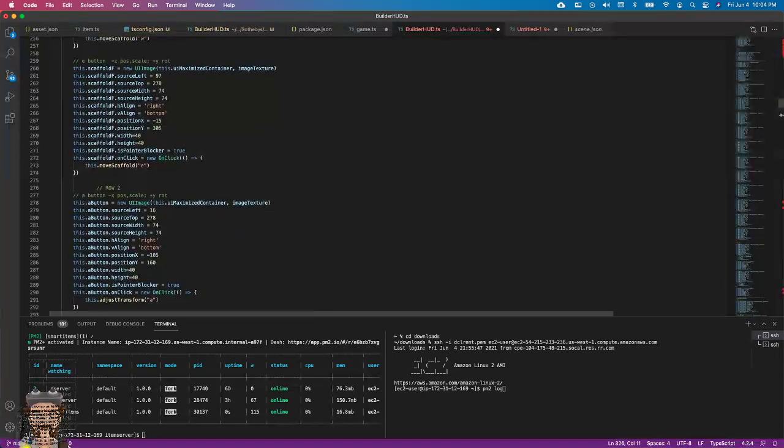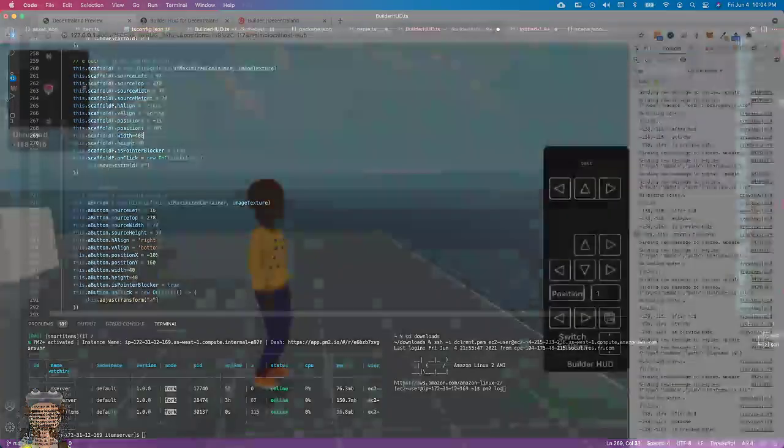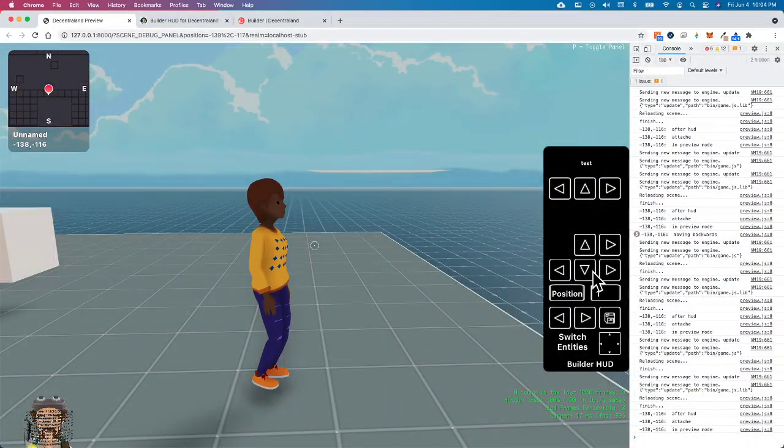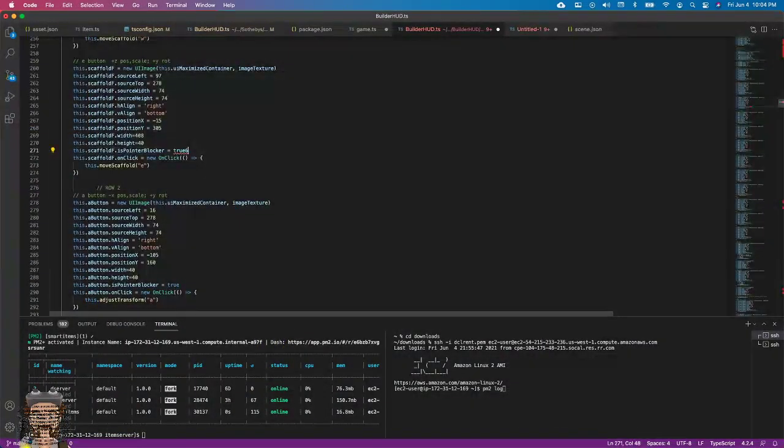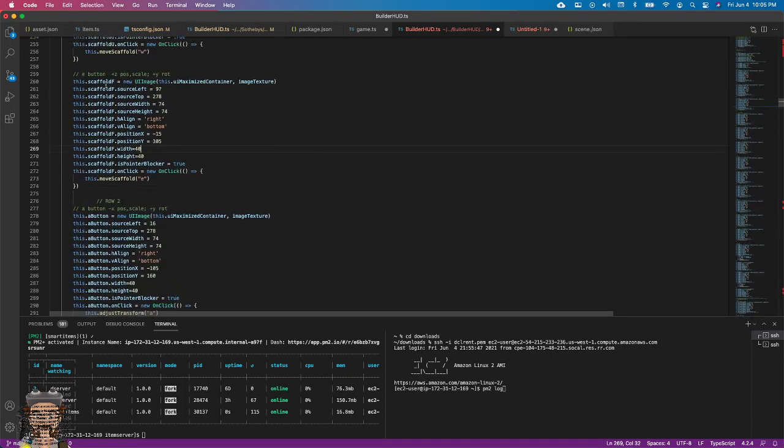So now we've got row 2 buttons, which are these buttons down here. And we got to change them. So our left button is going to be left. So let's copy and paste everything.